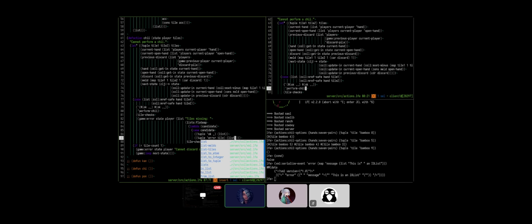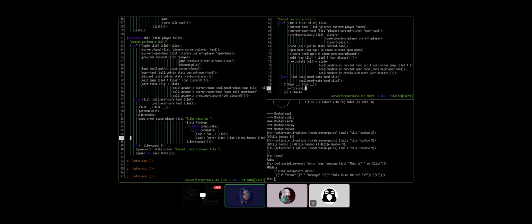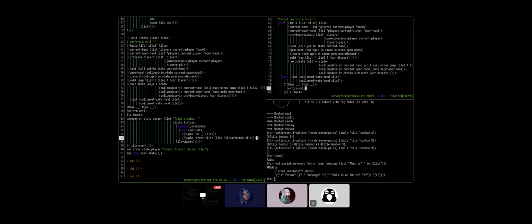Then yeah, format. We're going to create tiles column format, and then you pass the tile. And now we just need to make this function. Oh, you need to put a break line in this, or a separator of some sort as well. Either a new line or a separator.